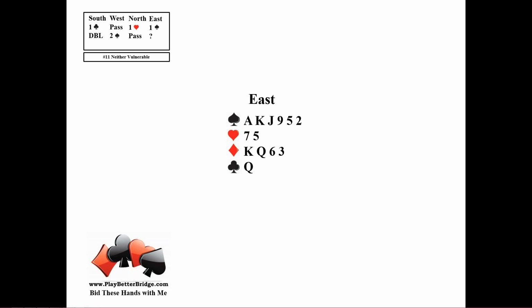You bid 1 spade over call with this hand. South doubles, that would be that support double I was mentioning earlier, the support double and redouble. So south is promising 3 hearts, and our partner raises to 2 spades. North passes, and now we come back to you. So this is a hand evaluation.